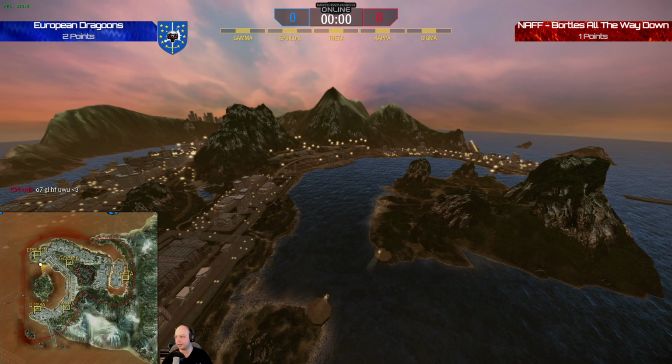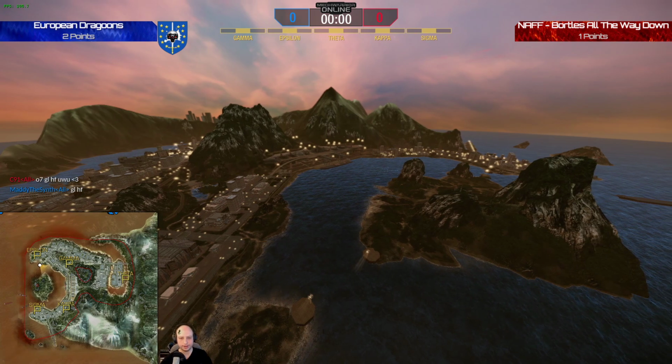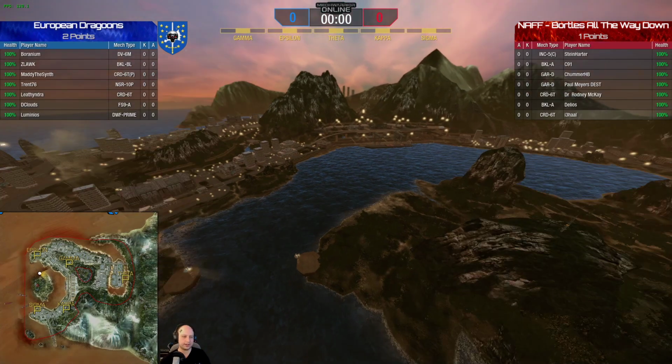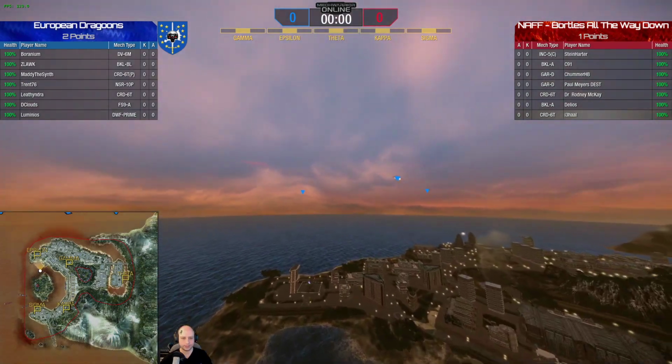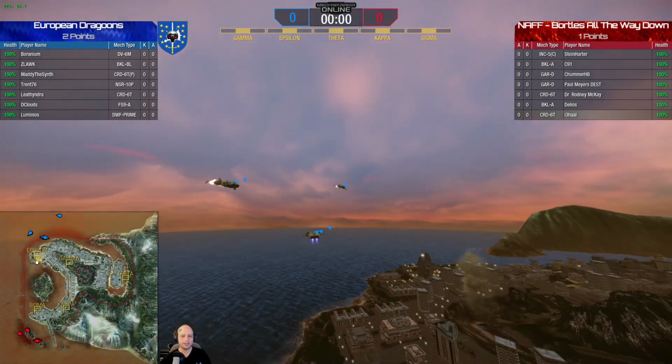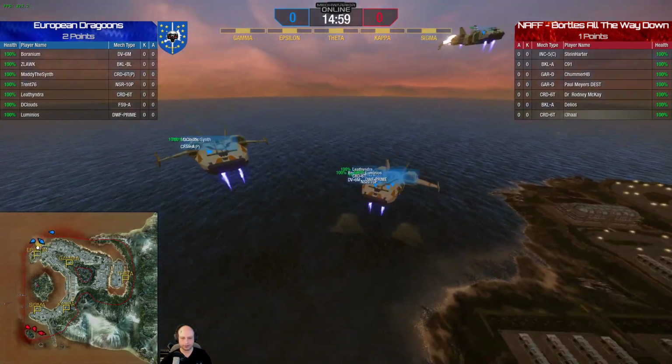The scouting is going to come in key here, and reaction to scouting. That's basically what's going to be the differentiator. If the Bortles take the island and the Dragoons are able to take advantage or see that, then they have a nice easy push. If they're not, then they're going to have to cross that open water anyway.